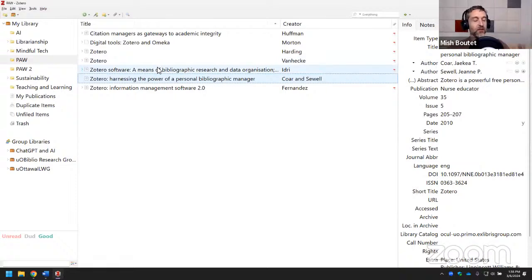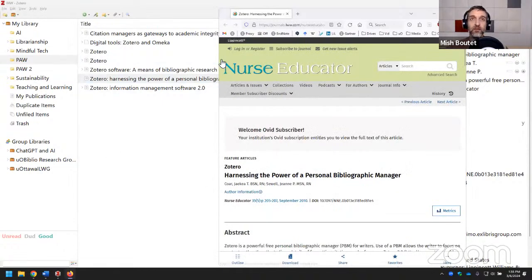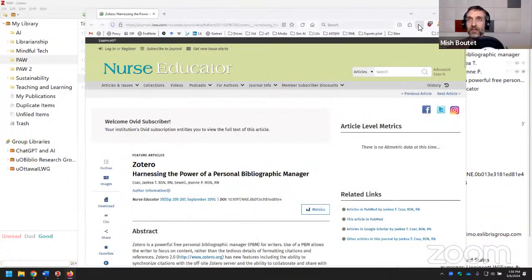So I tried finding available PDFs for a group. That didn't work. So the next thing that I can do is try double clicking on this article. If there is something in the DOI field or the URL field, then double clicking will open that DOI or URL to try to get you that article. So it's opening it in my default browser. I'll just bring that over here. And so here, by double clicking, here's that article that's in Zotero. I see the Zotero button up here.